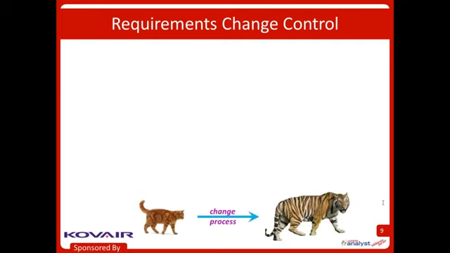The central part of requirements management is really change management or change control. Sometimes people don't like the term change control because it sounds like we're restricting changes, like you can't make changes. And that's not really the intent at all. The intent is to make sure that when we make changes, as we will and as we must, we do that in a thoughtful, controlled way with the right people making decisions at the right time to make sure that we've incorporated appropriate changes in an appropriate and effective way. That seems sensible to me.